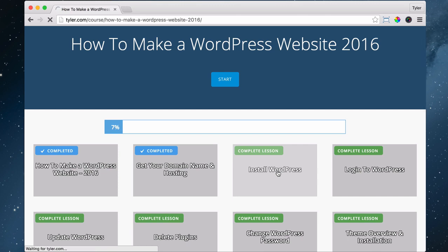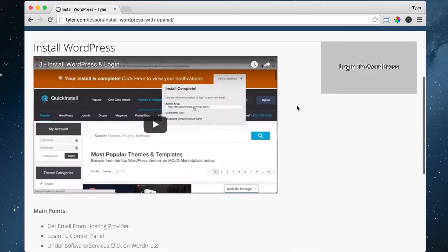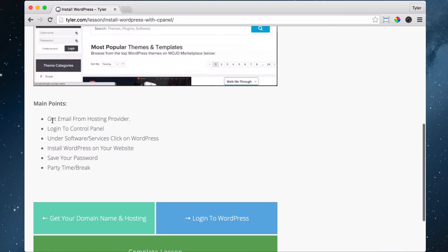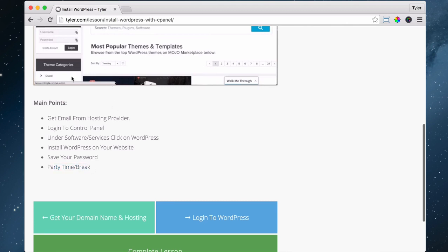Let's look at the main points. First, we need to get the email from our hosting provider. That happened. We need to log into the control panel, which I'll explain. Then, under software and services, click on WordPress, install WordPress, save your password, and then it's party time, break time.